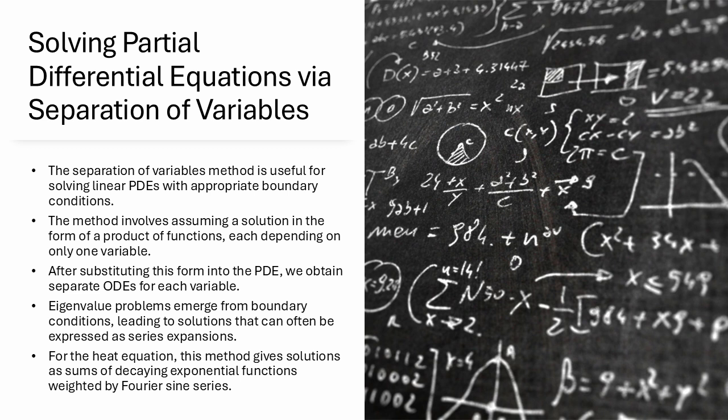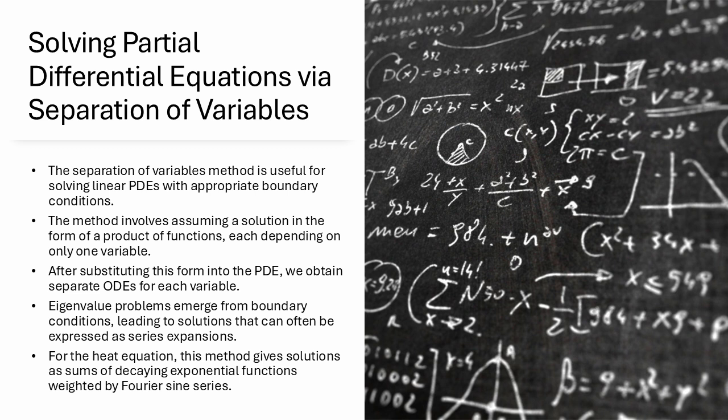I see. It helps us find the right volume, or coefficient, for each of those sine waves, so that they add up perfectly to match our initial temperature profile. So we're essentially using these simple sine waves as building blocks to construct a complex temperature pattern. It's like a mathematical Lego set for heat. Exactly. And the way we determine those volume settings, or coefficients, is through a process called integration. It's a way of ensuring that our solution not only satisfies the heat equation itself, but also fits perfectly with the initial conditions we've set.